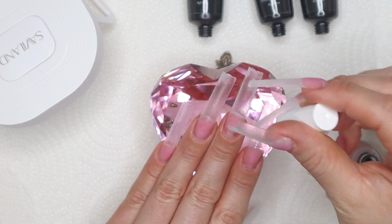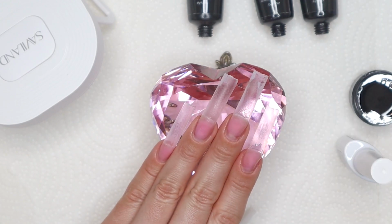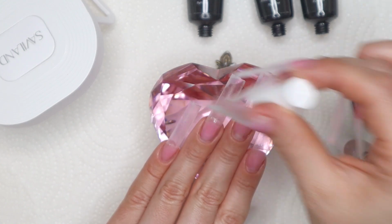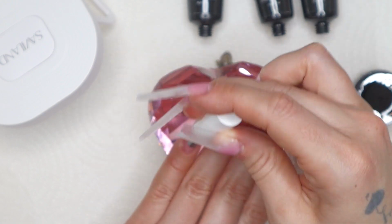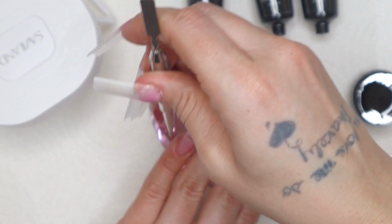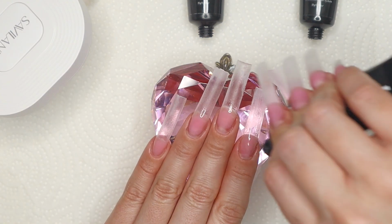Since the base on these nails is going to be polygel, I'm going to be encapsulating some of the nails with clear acrylic, but the base is going to be polygel. So you always want to apply a base gel first to your nails so that the polygel actually adheres to your nail and you don't get any lifting or anything like that. It also protects your nails. I do have acrylic on my nails, but even if you didn't have acrylic on your nails, you still want to protect them with something.